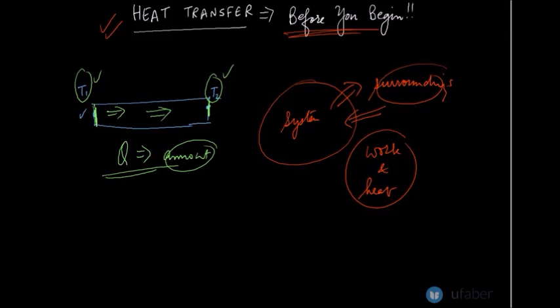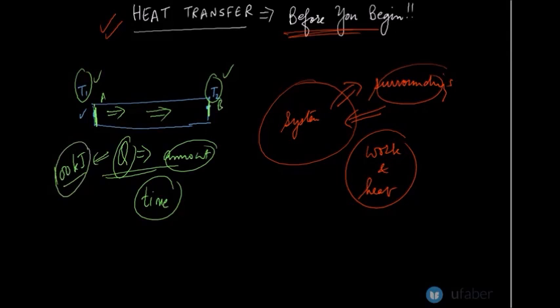Now, what thermodynamics is not providing us is the time in which this heat is flowing from point A to point B. For example, by thermodynamics we were able to find out the total amount, that was 100 kilojoules. But 100 kilojoules from point A to point B in how much time? I don't know. So for that we come to the subject of heat transfer.